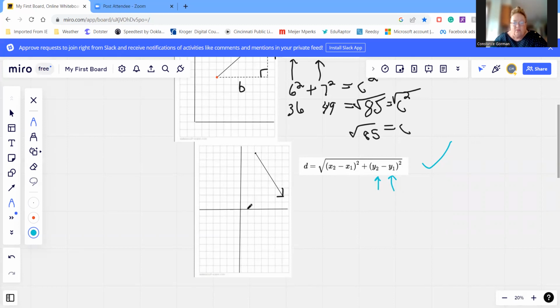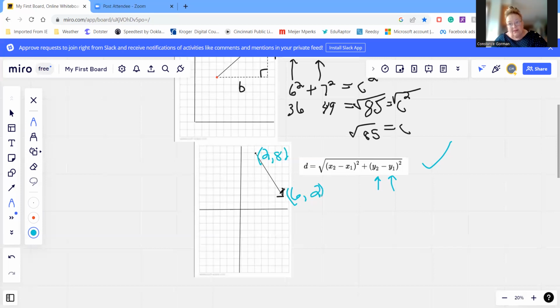So I'll do that right now. 1, 2, 1, 2, 3, 4, 5, 6, 7, 8. So the coordinates of the initial point are 2, 8. Usually they put that in parentheses. Now let's determine the coordinates of the terminal point. 1, 2, 3, 4, 5, 6, 7. Wait a minute. 1, 2, 3, 4, 5, 6, and then up 2. So the coordinates of the terminal point are going to be 6, 2.